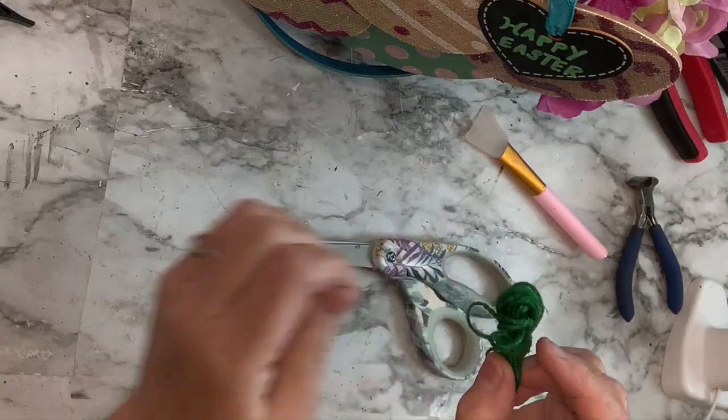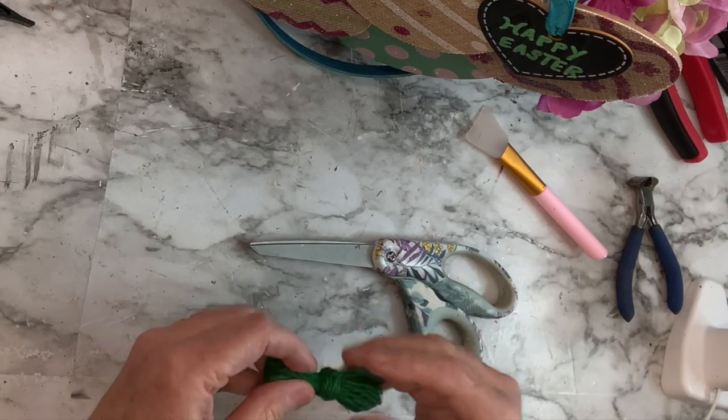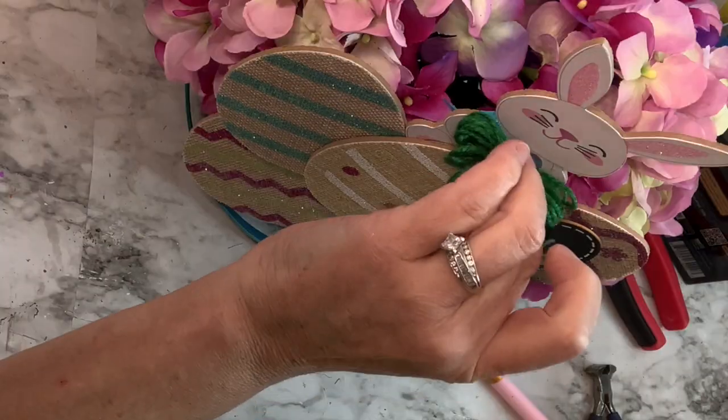This was such a fun and easy little centerpiece to make, just to have a nice festive Easter table. Let me know what you think in the comments.